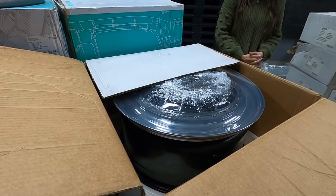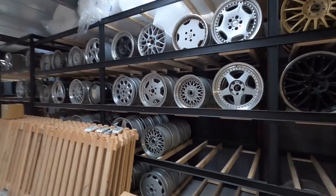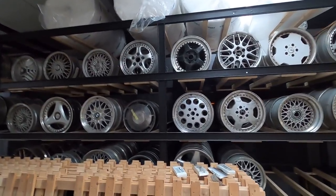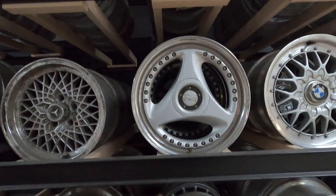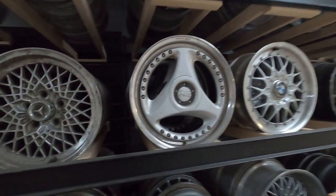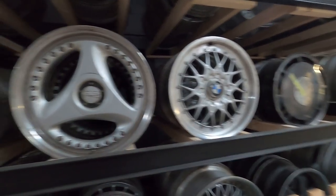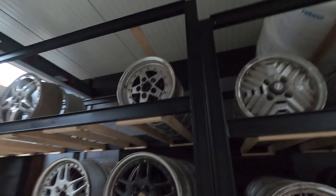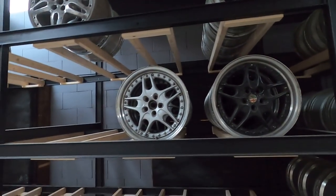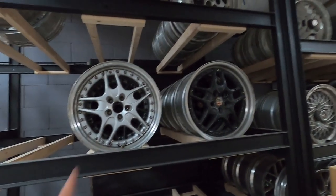If you want to buy these wheels you can - he has them for 5,000 euros. I don't have that kind of money, but they're beautiful. They're crazy in person. This is like for a Porsche maybe, Mark 7, TT? But 20s - that's more of a European style for 20s. It would be perfect on a R4. Look there - your wheels. Oh, my other ones. I'm not saying them - oh there they are. These ones for the container? Yeah. These are what, 5x120? I think 5x110. So that's like Saab? Yeah. Wow. And then I have these ones. Those are my exact wheels - just kidding, mine are getting redone. RCs down there - those always look super crazy. Off the Saab again. Oh, these are cool - off the Alfa? Yeah.